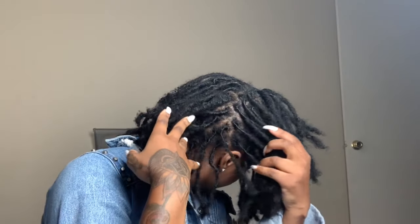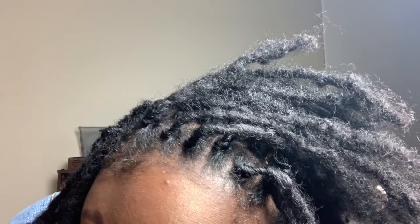Showing you the back. I did pretty good to not use a comb in the back and not be able to see. And here I am giving you a close-up look of my locks. Very neat and precise. I think I did really good for the first time. You all let me know what you all think about it.